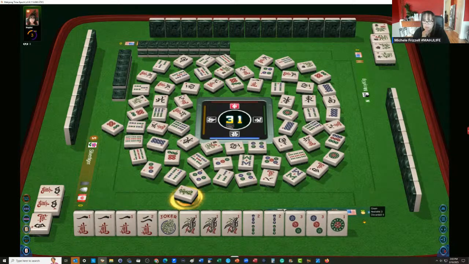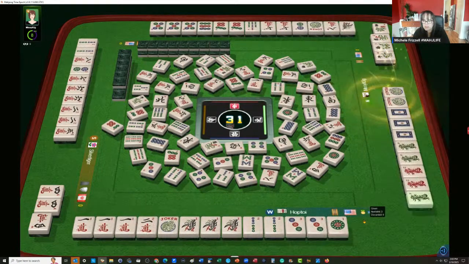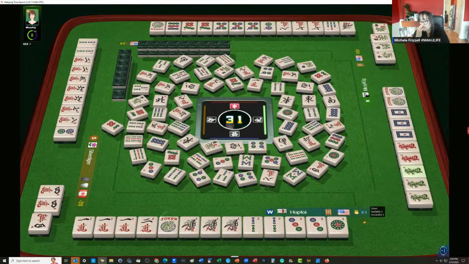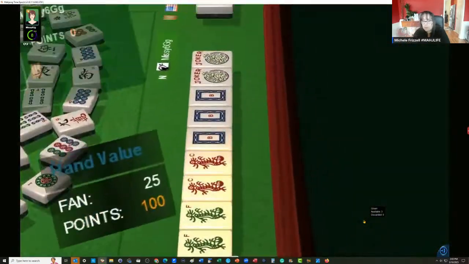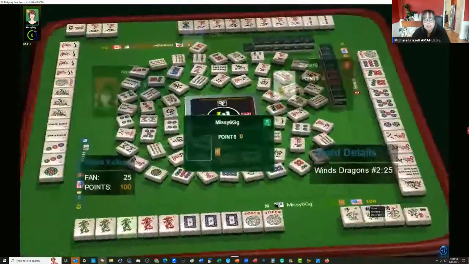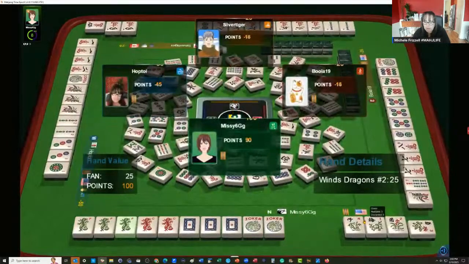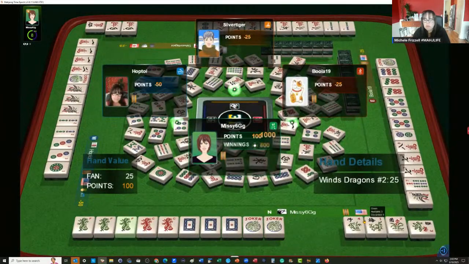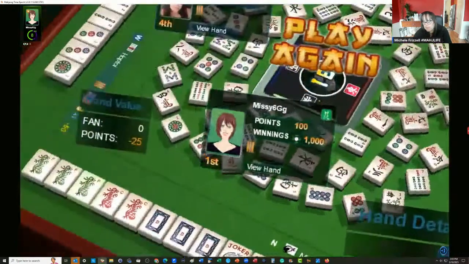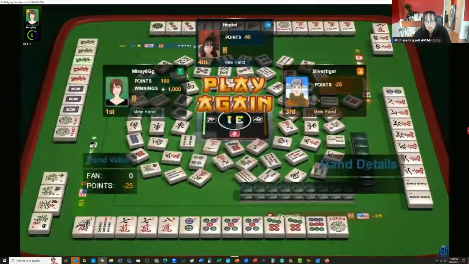Pung. Mahjong. Oh, Mahjong. Oh my gosh. Okay, there's no way to know what they're doing. And they were playing a dragon hand and they're ready. Who knew? So they had a Kong of flowers, but this could have been anything. So I don't feel bad about that. Very nice win.